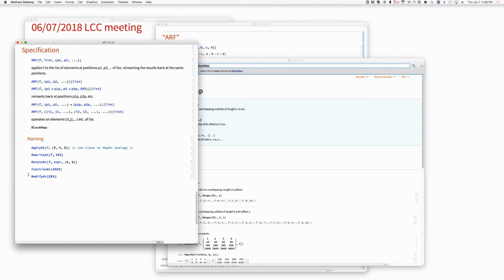This will be a useful function. There'll be a bunch of code that can be written quite nicely with this function. You'll be able to do things like this, which basically means take those two elements. I don't even know how you do that right now, other than by doing an insert, a replace part. Yeah, that is a replace part. The obvious way to do that would be a replace part in expa of 1 arrow f of expa 5, 6. Right?